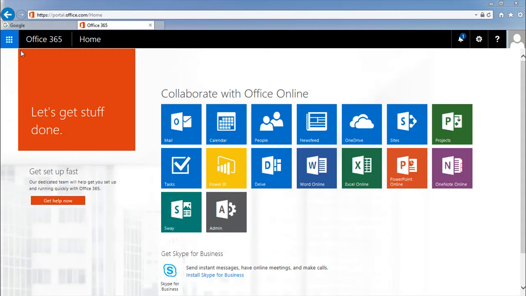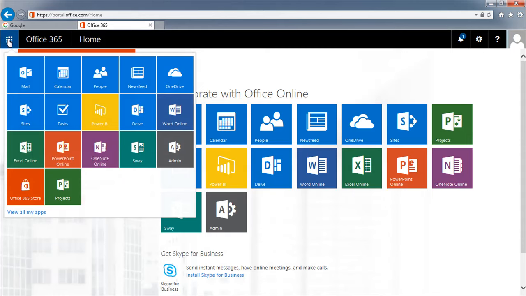So the first thing I wanted to show you is where it is. So when you're logged into Office 365, of course you need to have the proper rights to be able to add subscriptions and set up services and the like within a given profile. So the first thing I'll do is just simply come up to my main tile area, if you will, in the upper left hand corner, and I'll go into the administration area, into admin.